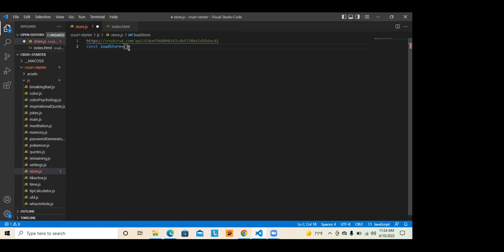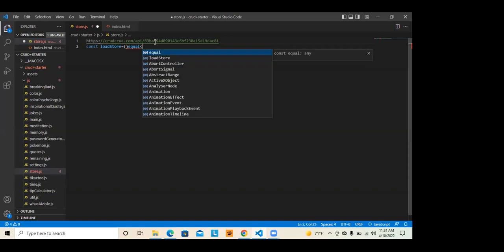So then I will put loadStore, or will I put like... No, after that, go outside of the brackets and write equal and then the greater than sign. Yeah, it's an arrow function. You have to make an arrow function. Here, I'm about to write it in there. This is greater. Did I do that right?